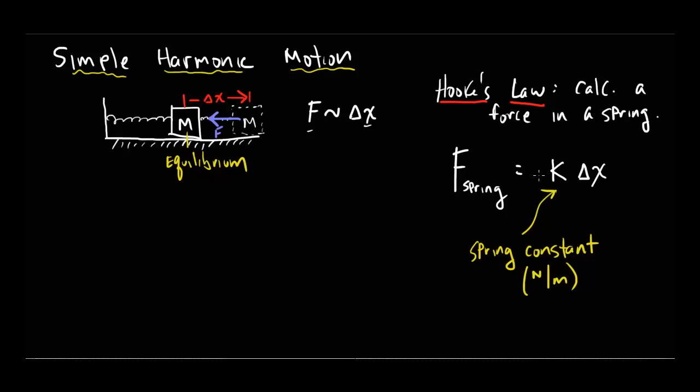One additional thing I'm going to do, I'm going to put a negative sign in here. And that's just to indicate that if I stretch it in one direction, the restoring force is opposite. If I pull the spring to the right, it is going to pull back to the left, which I think is pretty obvious. So here's Hooke's law. We'll have a chance to practice this next class in some detail.